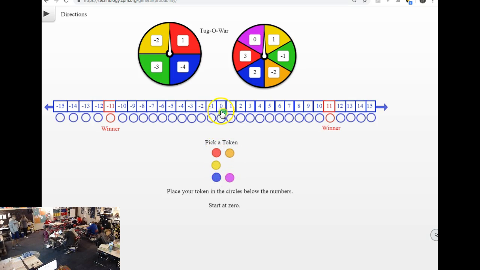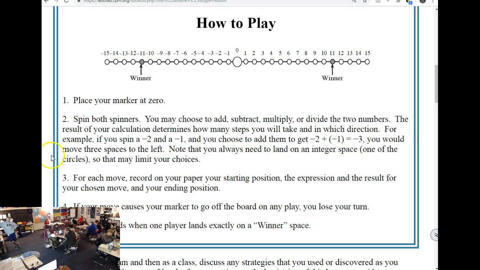So let's say I'm going to choose green, and Mr. Smith, what color do you want to be? Yeah, well, my hand's on the mouse. It's a little weird. So we both start at 0. Now, if I put them on top of each other, I'm only going to be able to click one at a time. So you don't have to have them in the circle. But after you move them, then it will make sense to put them in the circle.